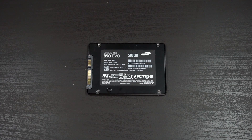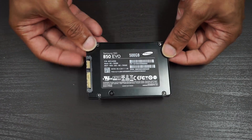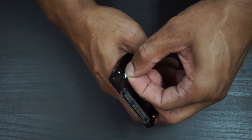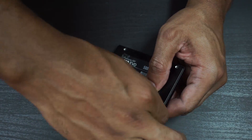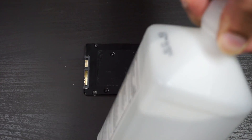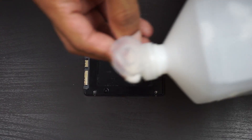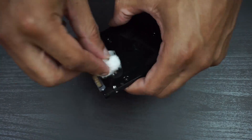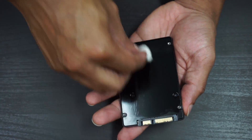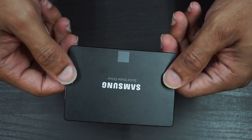Since in the mini the underside of your SSDs will be showing, I'm going to take the back sticker off my 850 EVO — it's been bothering me for a while and I'm finally going to remove it. After a little elbow grease and a bit of alcohol and a cotton ball to clean it up, you see a nice clean bottom with no white letters visible from the top of the case.